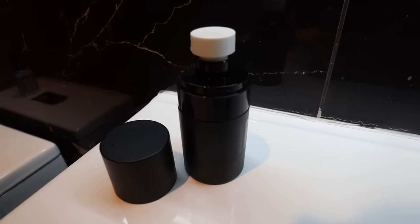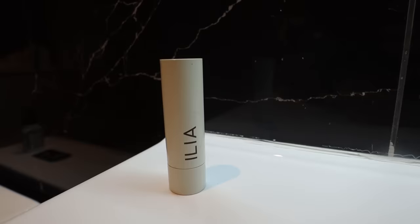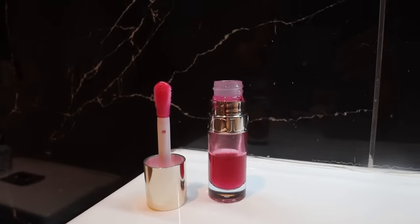For setting sprays, I kind of forgot to use them for like a year but I've been trying to remember recently. This one I've been liking a lot — this is the Milk setting spray. My mom got this for me for Christmas and it's the perfect setting spray because it doesn't have a weird smell and it actually does make my makeup last all day. Last but not least, I have a few lip products and I grabbed my everyday purse because this is where I keep my daily lip products. We have the Ilia lip tint — I feel like a broken record because I talk about it so much, but it's the perfect blotting lip color, so moisturizing. The Tower 28 lip glosses are really cool too because they have a slight tint. And then obviously my holy grail, the Clarins lip oil that you guys know I talk about all the time.